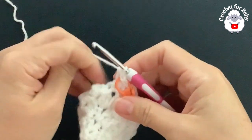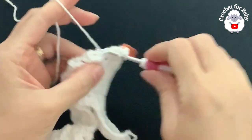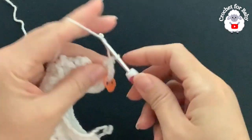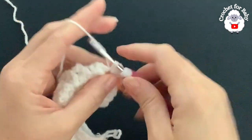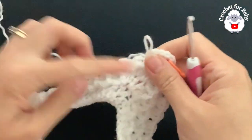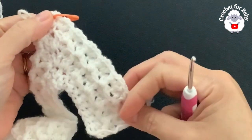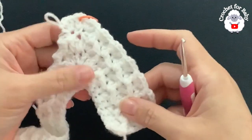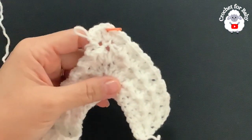And now into the second single crochet, I'm going to make a shell. And this is how I'm going to work each one of the corners. And then for the shells in between, you're going to do exactly the same thing I showed you here. So continue, finish this 6th row. I will meet you at the end.